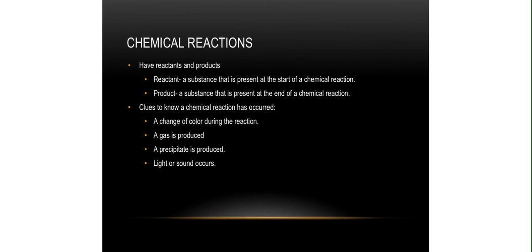Ooh, and I did tell you that a precipitate we're going to learn about in the next video, but I lied. We're actually learning about it right now. A precipitate is a solid product that forms from a reaction and settles out of a liquid mixture. You did see this in the lab when you mixed ammonia with copper sulfate and you saw that big glob thing. That's a precipitate. It's a great way to show you that a solid is formed from the combination of the two. So an actual chemical reaction has happened.